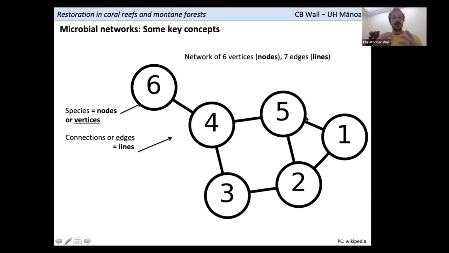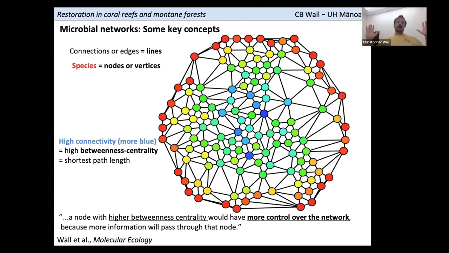That means these have a different role potentially in a network. They're facilitating interactions, they're bridging. Without five, one and four are very rarely connected, but five helps to bridge that and bring them together. So this is really simple, but now let's think about it being really big, and you start asking yourself, wow, what does this mean? How are all these interactions working, and what might those interactions be?